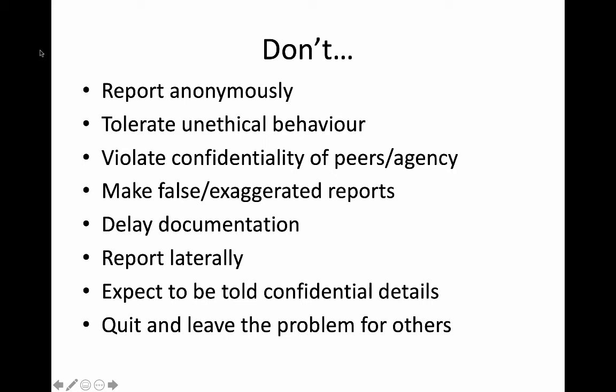Don't violate the confidentiality of your peers or your agency. In other words, after something has been reported, don't go and tell it to other people. You have to go directly to the person in authority and not further than that. Don't make false or exaggerated reports. This is a common issue in our field. People sometimes get bitter towards coworkers and make claims that are not true, sometimes for reasons that are about their emotions and sometimes for self-serving gain. Or sometimes people think they need to exaggerate a report to make it more likely somebody will take action. But as soon as they do that, they add a degree of dishonesty to that report and they make it difficult for anybody to act on it.